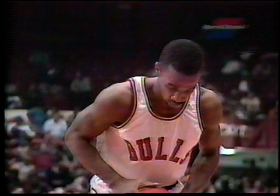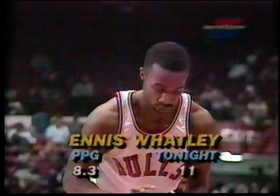Big streaks hit them, San Antonio, but Watley now drew the foul on George Gervin. He's got a chance to tie it up here with a pair of free throws. All right, Watley puts that first one in. If he hits another one, he has a new season high. He has 11 for the night. This ties his season high.